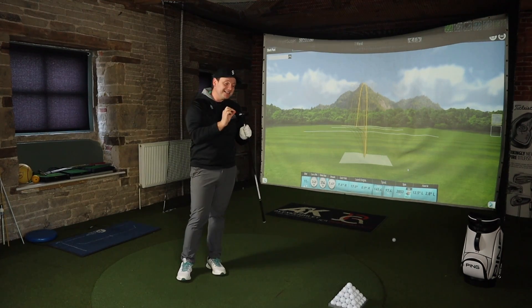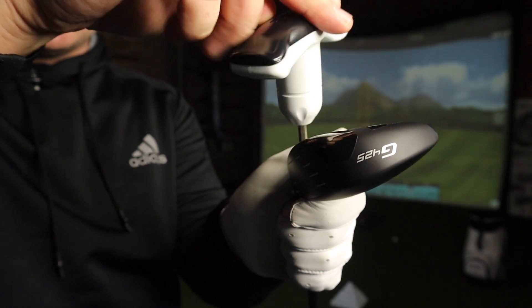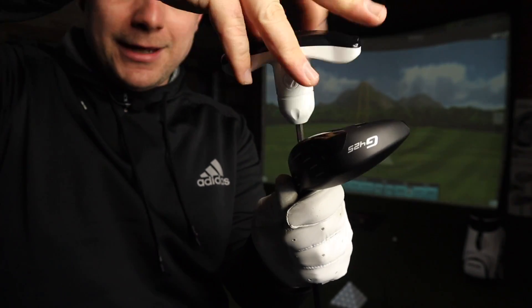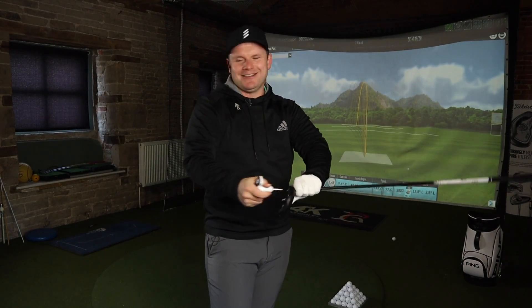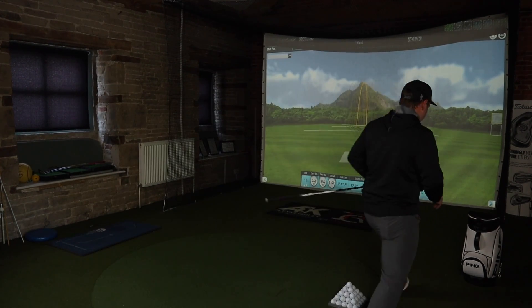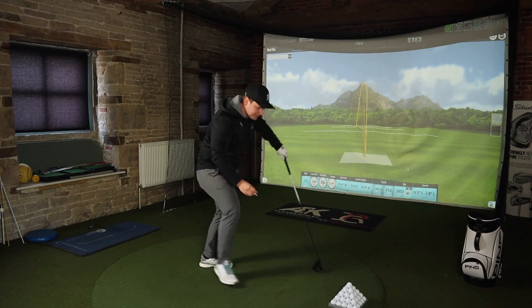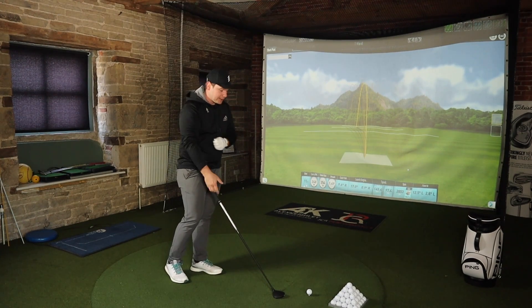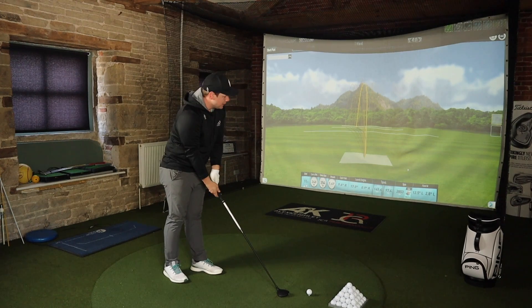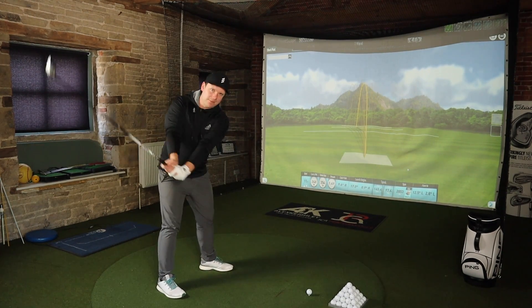Another piece of technology in the Ping G425 LST 3-Wood is the adjustable hosel — so you can go up or down a couple of degrees, put it in flat, put it in neutral. We might or might not be taking a bit of loft off this just to see if we can — that's what happens isn't it? You take loft off and it goes further. Right, big minus — we're going down 1.5 degrees. This is now playing 13 degrees. Might even tee up as well. Little tee peg anyone? So this is getting into the realms of ridiculousness, but then honestly I'm trying to get inside my own head from when I'd be playing golf. So we're going to hit a couple off the tee at 13 degrees — it's really more like a mini driver now, isn't it?